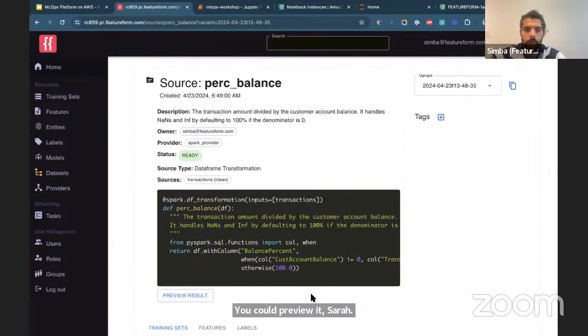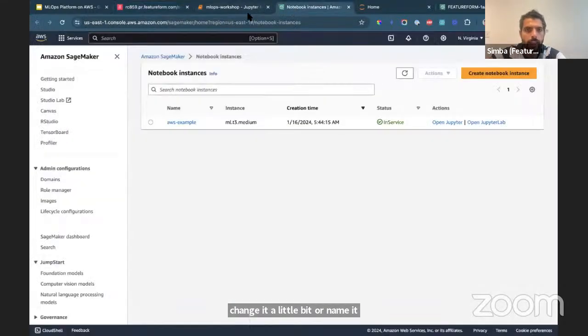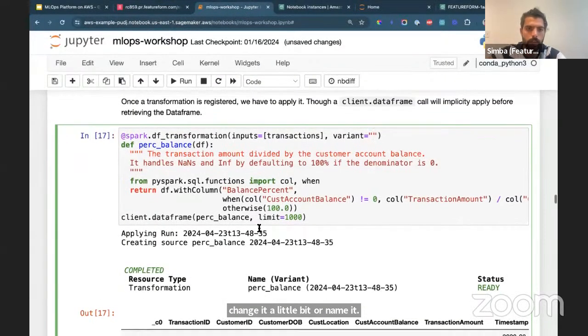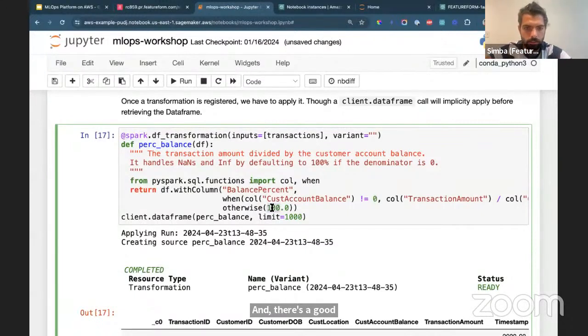But let's say I want to change it a little bit or name it. There's a good question I'm going to answer in a second. So let's say I want to change this to otherwise 50, or actually let's do 0 because that makes more sense anyway.